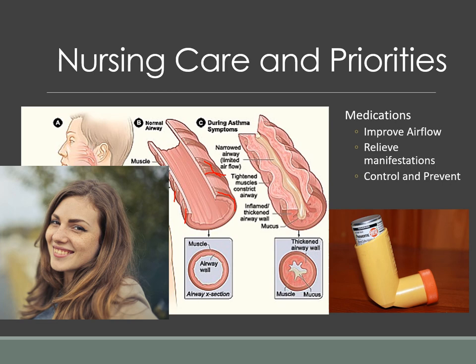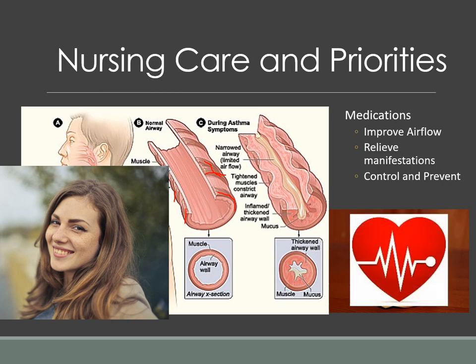The heart. There is actually, I won't go there. This is the organ that is going to get the most stimulation if the albuterol medication is taken, and can be taken excessively. And so we are going to have partial stimulation of the fight or flight system. So the heart is actually going to race whenever you give this medication. So yes, it's going to open up the airway, but the heart is going to be stimulated as well.